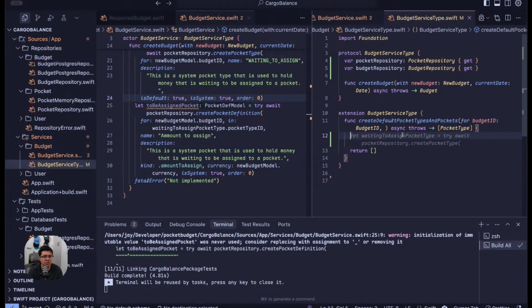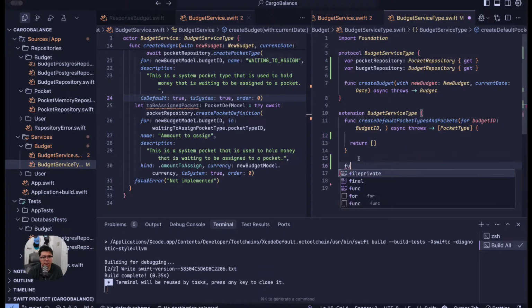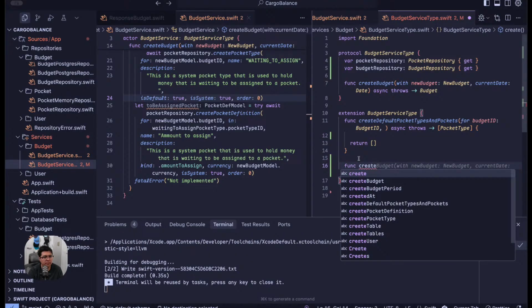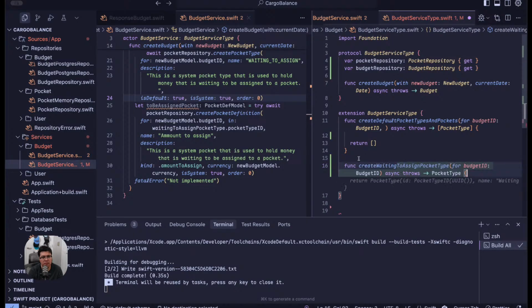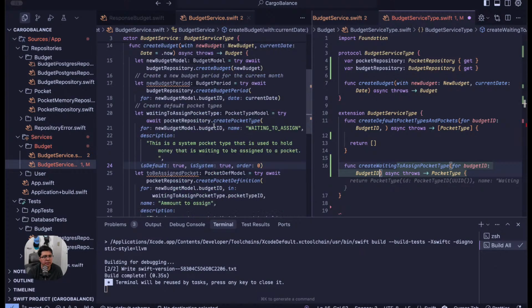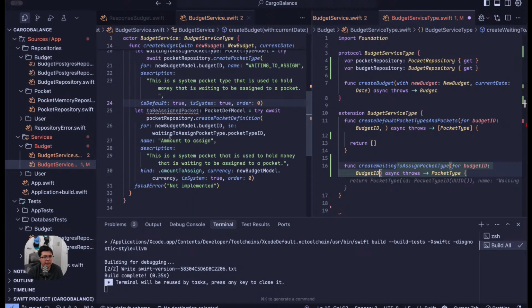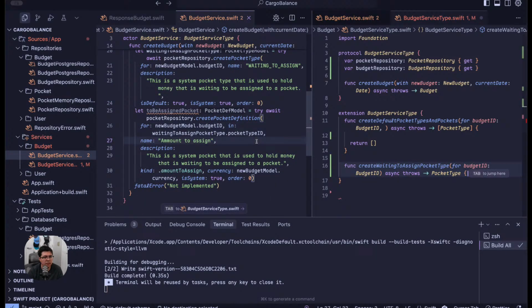So then we need to create a, for not just a budget ID, right? What else do I need in here?